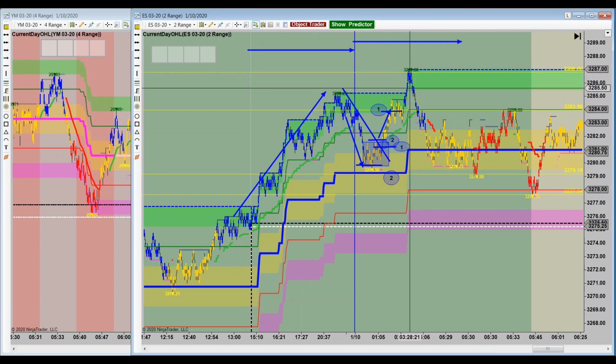And let me look at another run that had more run to it so I can explain the notion of how we handle our trail stops. Can you see the long that bounced right here in the Asian session when the ES sat on the midband right here? This was another long trade entry off the midband. It's very similar to this one, only this one didn't quite get the midband. This one actually sat right on it. We love midband trades. That's one of our go-to trade setups in trends, where you get pushing up in the trend direction and pulling back and finding support at or around the midband.